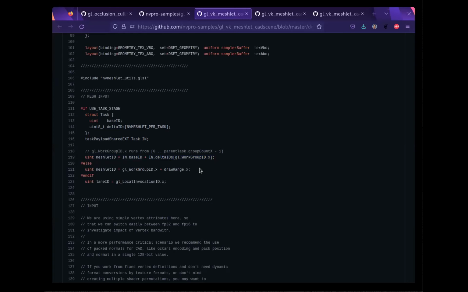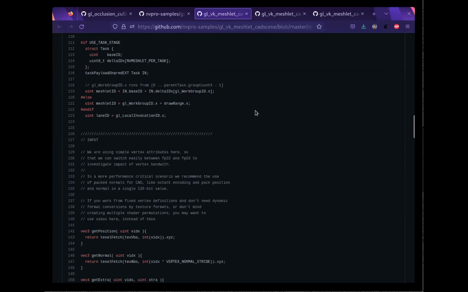So in our case, like the comment says above, it runs from 0 to whatever we had emitted as a maximum in the task shader. Because we are just emitting linear workloads here, we don't make use of the Y and Z coordinates. It's relatively simple code.